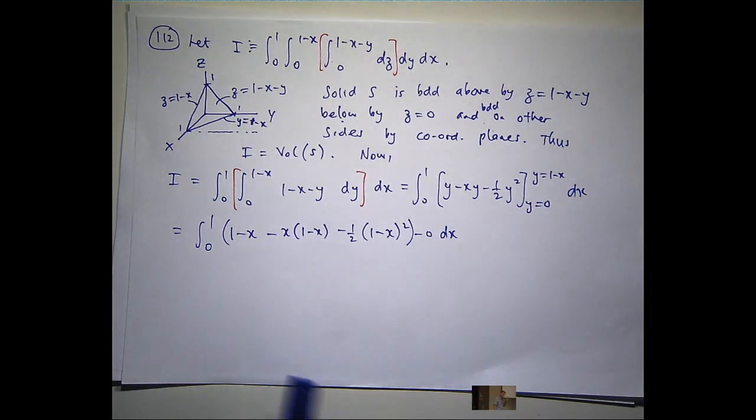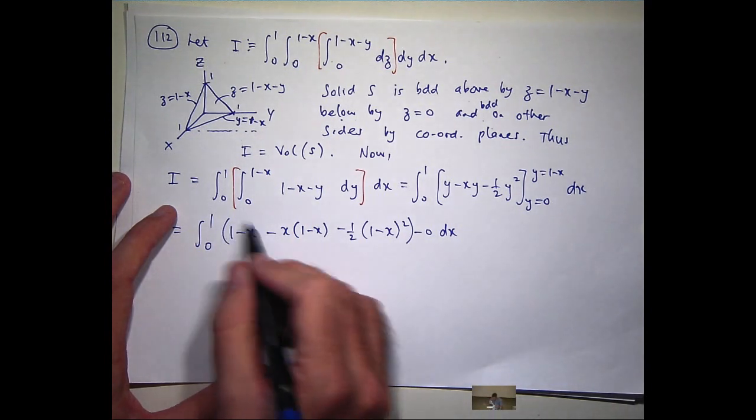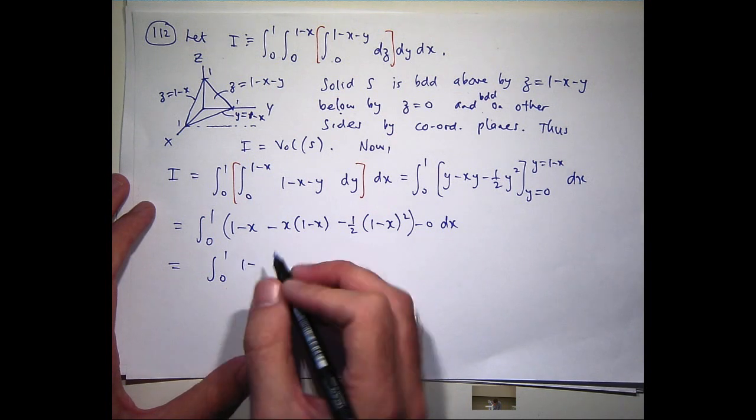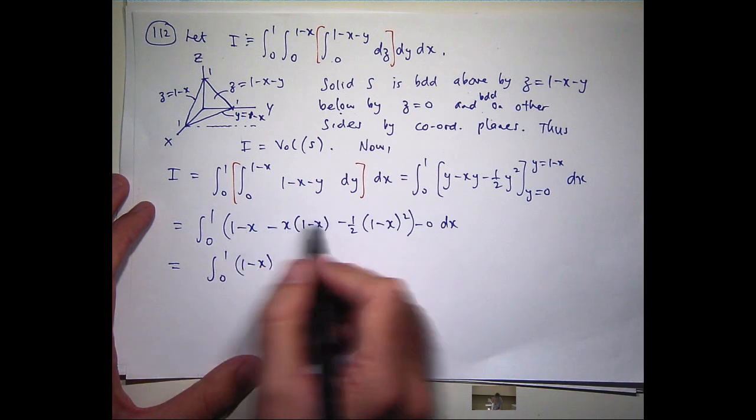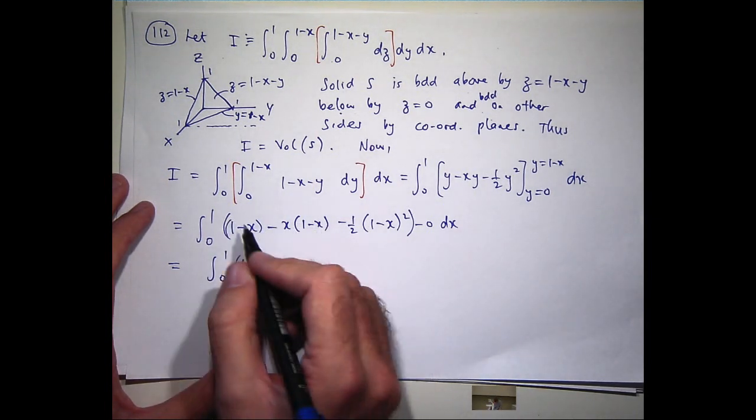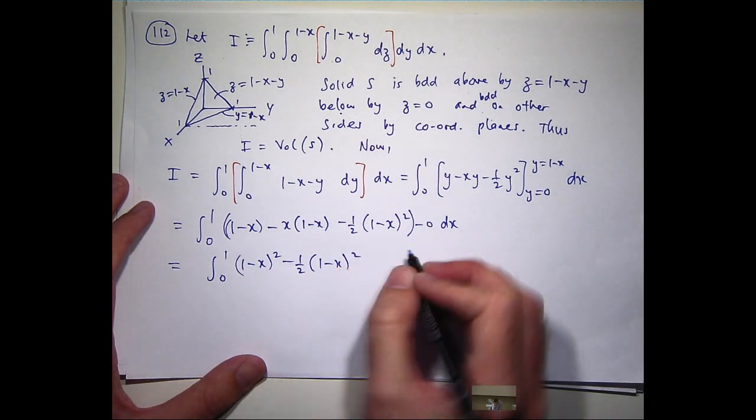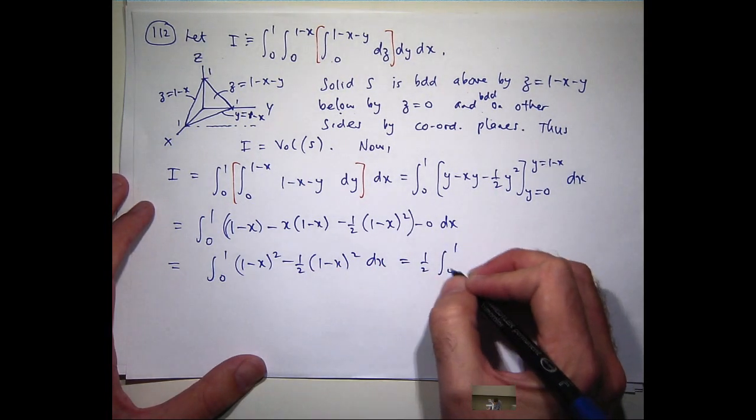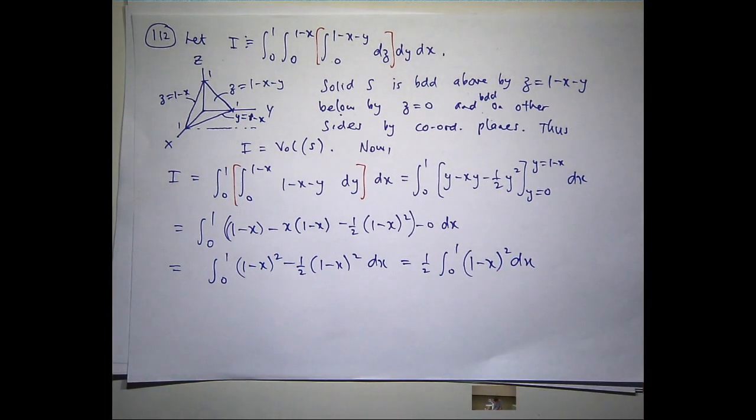So, now I can just clean this up with a little bit of algebra. I can factor these terms. I've got a common factor of 1 minus x in both of these terms. So, when I take out the... When I factorise, I'll get this. So, now I can just simplify nicely. Okay?